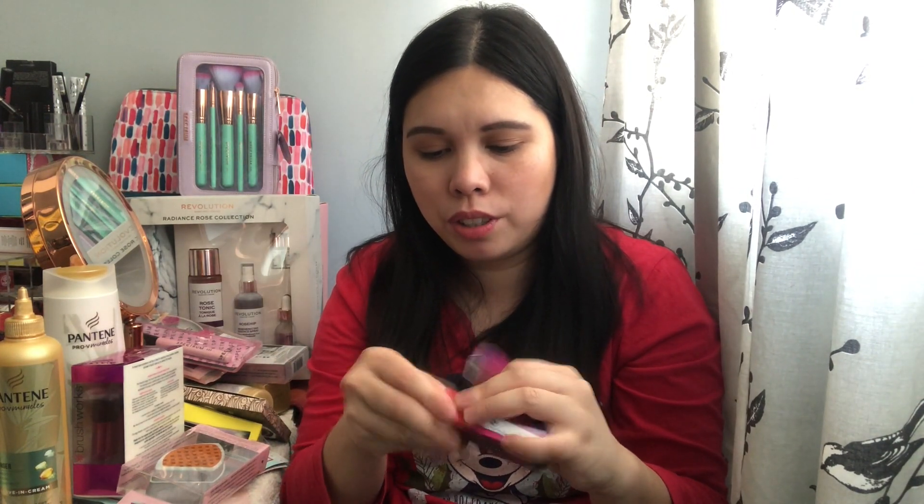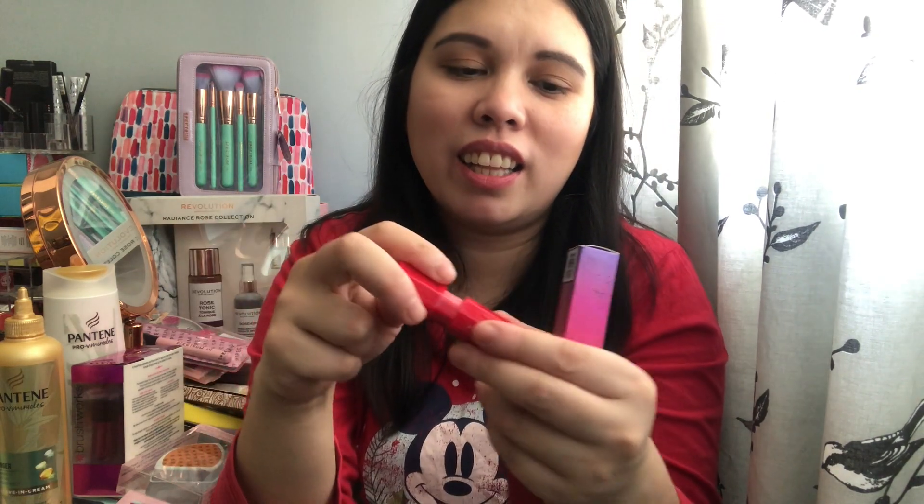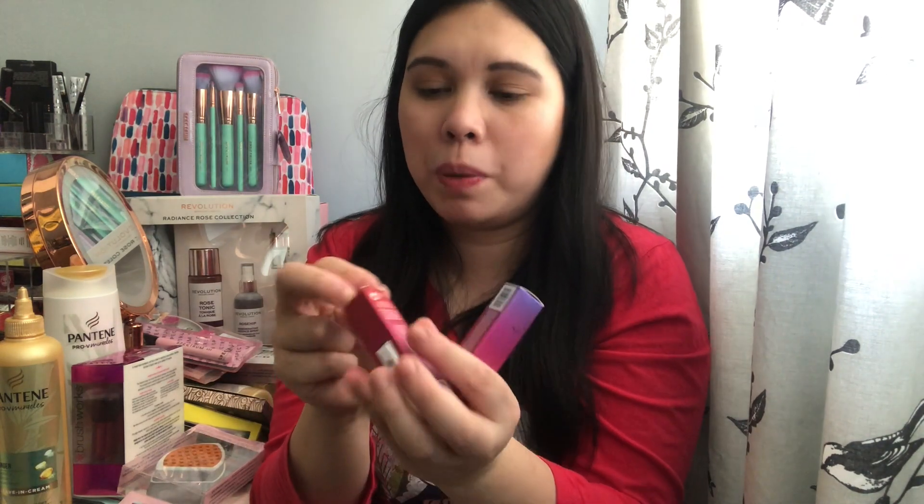The other two products I bought are from Fenty Beauty — I've never tried a Fenty Beauty lipstick before. These normally cost £18 each but I only paid two pounds each. I got Tropic Tantrum and Hot Blooded. The Hot Blooded is a really beautiful red with FB20 on it — the packaging is gorgeous. The other one is a bright pink which I'll give to my mom because she loves pink.